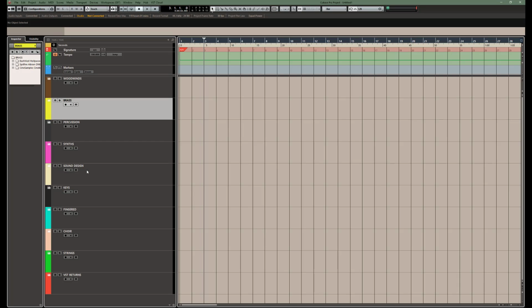What would you do on your template? Would you approach it this way? Would you rather have everything loaded and sacrifice on instruments, interchanging instruments as you go? Let me know. I'm really interested in the way you guys do your templates. Let's share ideas and have a nice conversation down below.